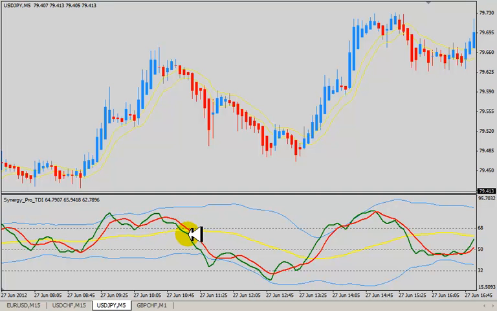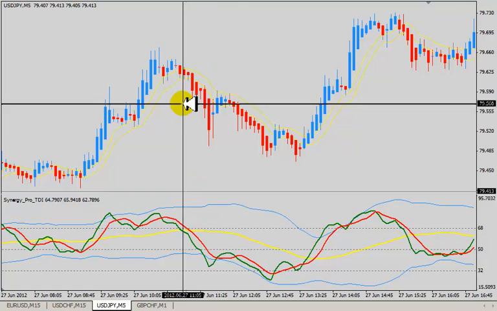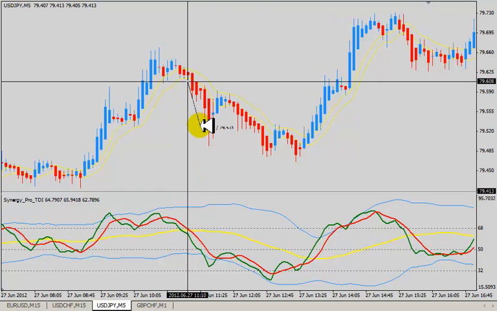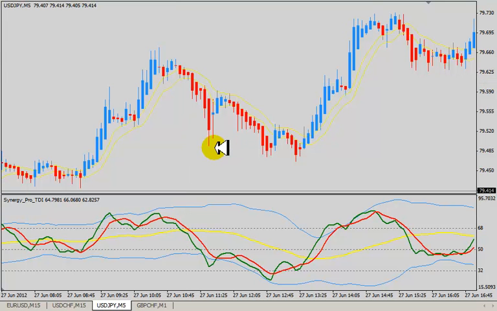So when it crosses over and closes below here, now I'm looking for that scalp trade right about this area right here. I'm looking for that scalp trade, and I'm going to be looking for it to push down. And again, in a scalp situation, I'm only looking for 5, 10, maybe 15 pips. This came down right here to about 11 pips, less your spread. Then it bounced back up on me.